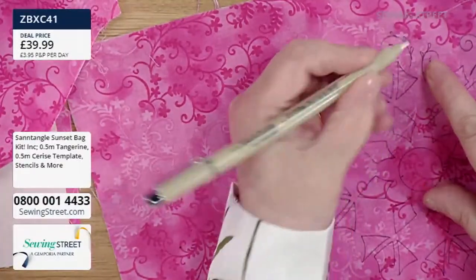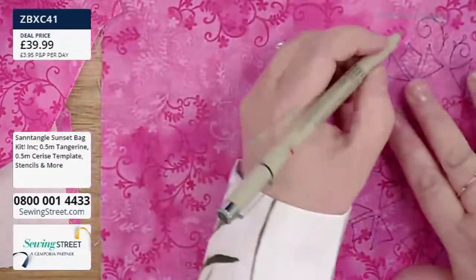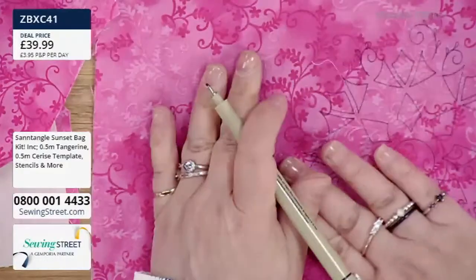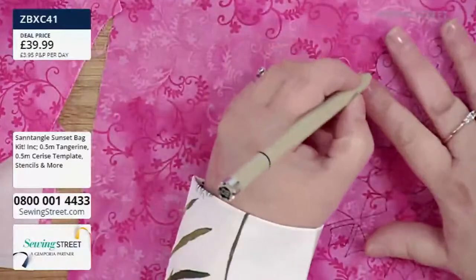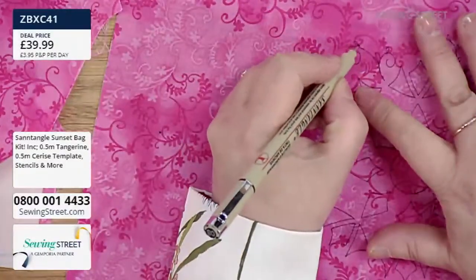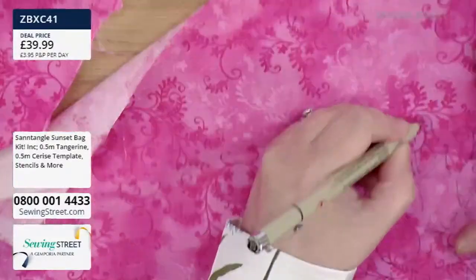We actually gave you quite a thick pen. We use an 03, a very fine pen, to actually work on paper. And you're not going to smudge it with your hand, are you? If you're drawing here, you don't smudge it. No, it's instantly on there. Let's move that bit. We don't want that bit. There we go. So I'm just working it round, just keep moving it so it's comfortable for you.